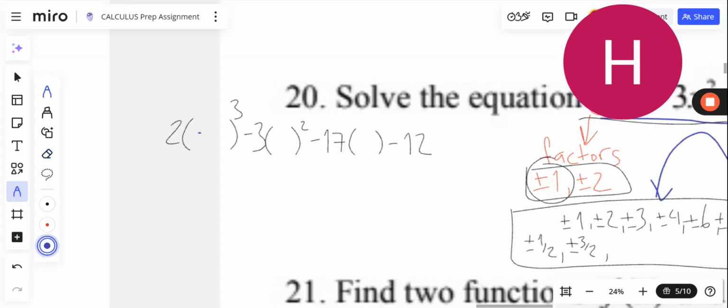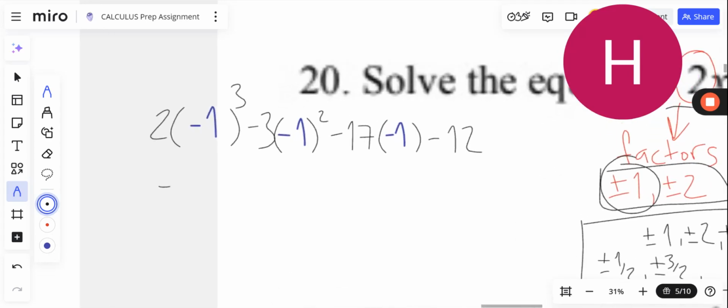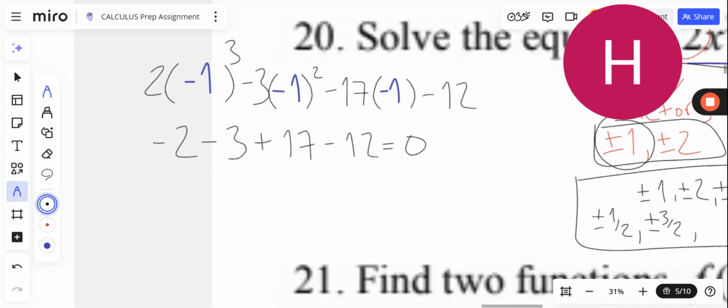But I just need to see this for myself. And this is something you can do in mathematics when you're really curious. You play around with the numbers a little bit just to be like, wow, did I really miss something? It's possible that I did. Negative 2 minus 3 times 1 plus 17 minus 12. Well, look at that. This one was pretty easy. Maybe I didn't try the positive one and the negative one. Maybe I only tried the positive one. I can't remember. It's lost in the void now. So x equals negative 1 is also a solution here.